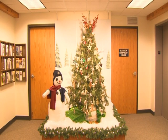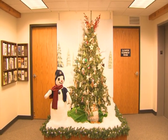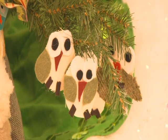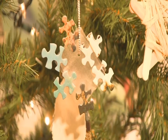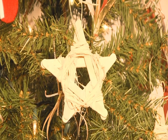Our front lobby tree this year is Lake Country Academy's The Simple Gifts of Christmas, with ornaments made by their Girl Scout troop of children in kindergarten through eighth grade. The gifts of Christmas can be very simple, taking the time to enjoy the things around all year long. And this group took unusual materials and made ornaments out of them, during a lunchtime ornament making session so that each girl could be sure to participate. Ornaments ranged in difficulty for the different grade levels.